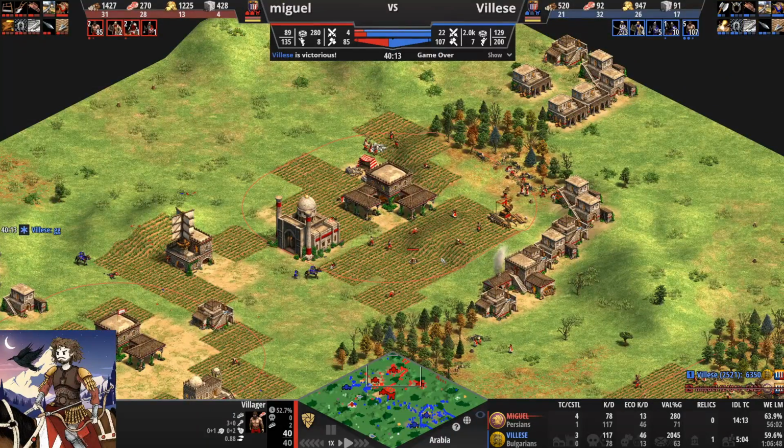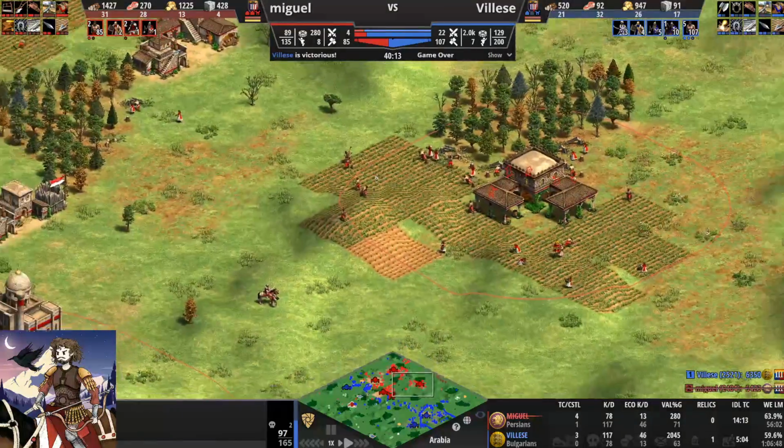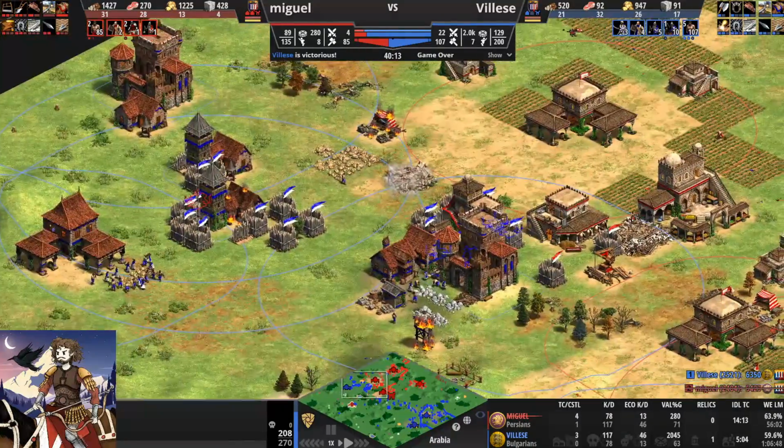His economy is not that great. He just doesn't have the counter to the freaking conics. And Velez right now, he's got way more army as well. 10 conics, a bunch of monks, bunch of conversions. Yeah, they're looking pretty good. And Miguel decided to throw in the towel because screw this. Too many conics. This game's over.